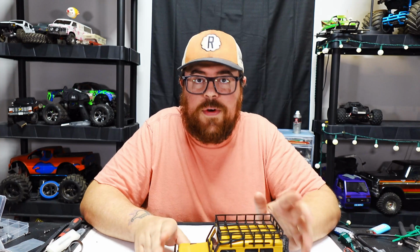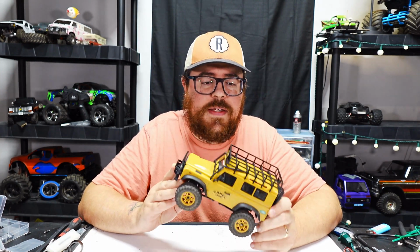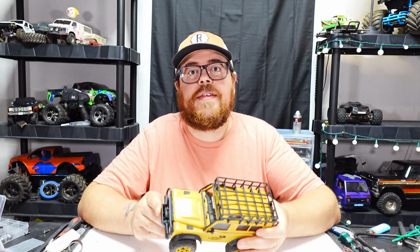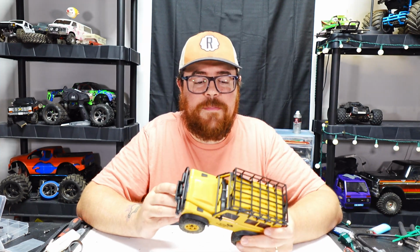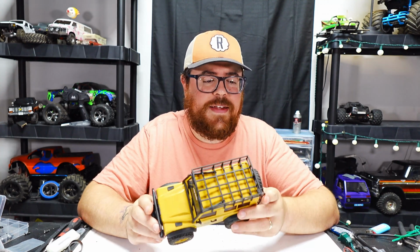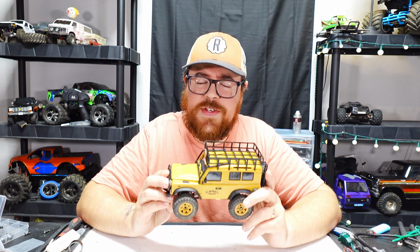So I spent hours on the trail with the little D90 here, and I do have some thoughts. First, it's fun. I had a really good time. I do think it's important, though, that we take things like the size into perspective when we're talking about the performance, because it is limited in performance because of the size and honestly just the general lightness of it. It's very lightweight, very small.